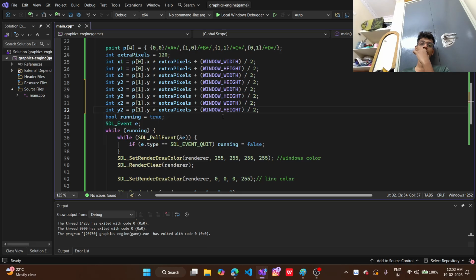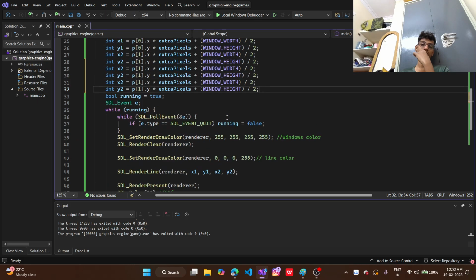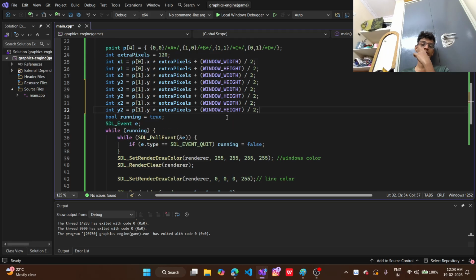Wait, I think I can loop it instead of writing again and again, to the same pattern. Yep, I can loop it.